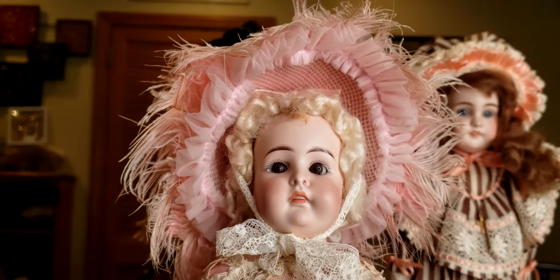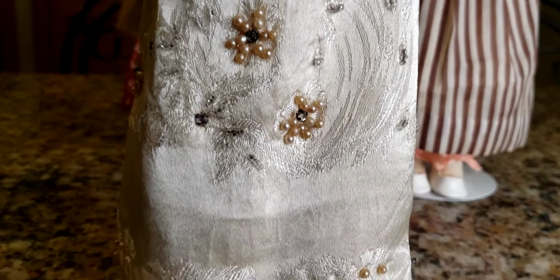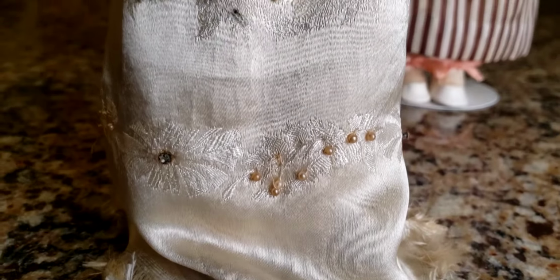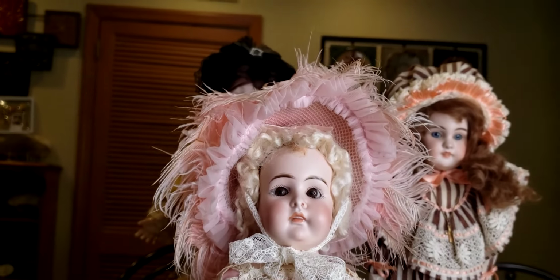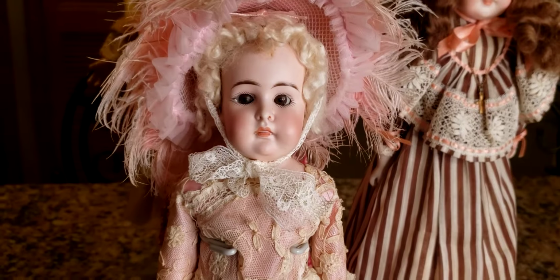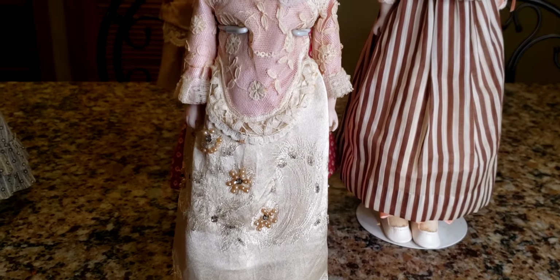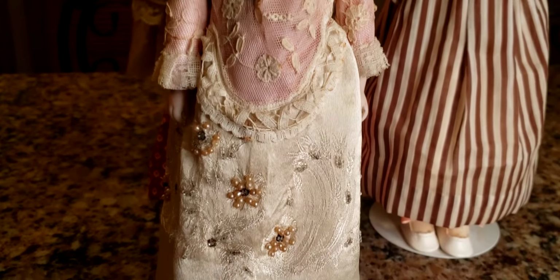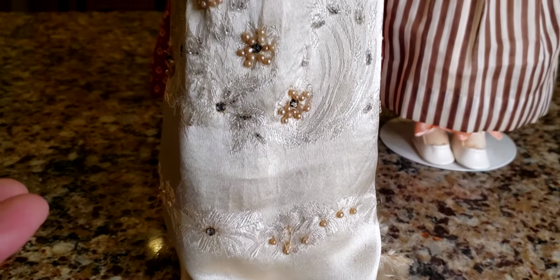And you can see her exquisite, exquisite antique costume. Now, this is original to her, not probably a factory dress, but made by her owner. Again, most of them did come undressed. The French dolls were more likely the dolls that came dressed. Of course, there were much more money, and they came in the most beautiful, high fashion gowns. And you won't generally see this with a cheap, inexpensive German doll, although I hate calling Kestner dolls cheap. Again, they came dressed in underwear. So a lady lovingly probably had a seamstress or herself created this beautiful evening gown.